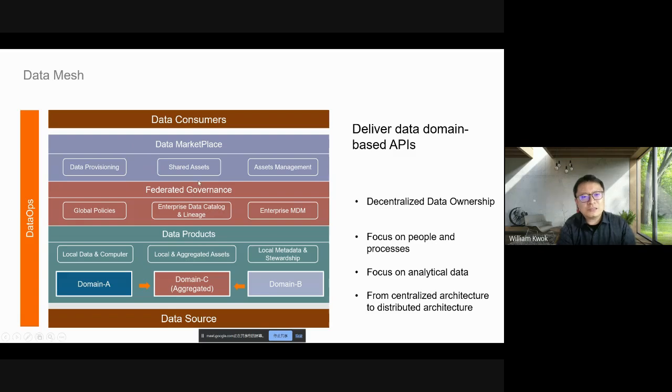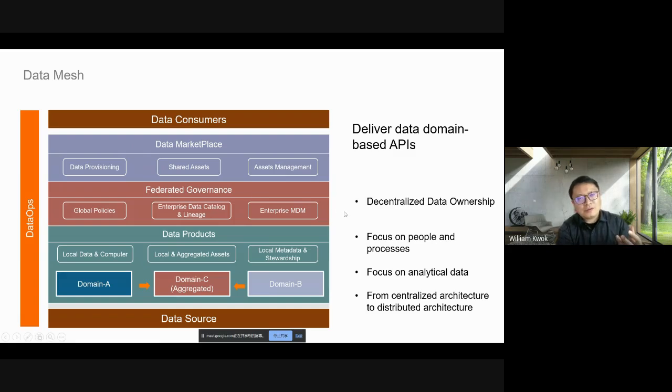For data mesh, there will be, we call it perhaps, a data marketplace. That means you needn't migrate data from one data source to another data source. It just has a federated governance layer on which you can query the data. Then this layer will send your query to the right place, to the right data engine, and then get your data back and give you the result.